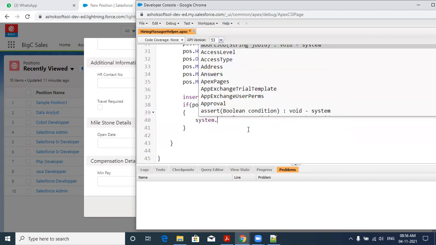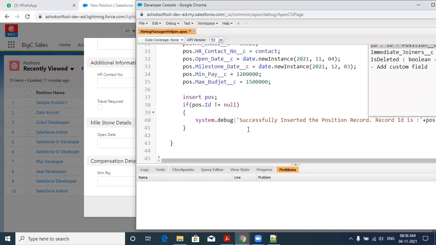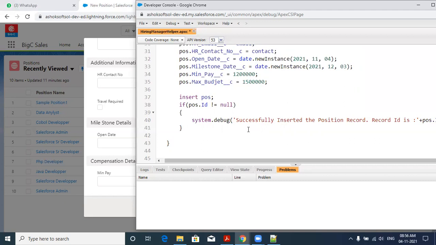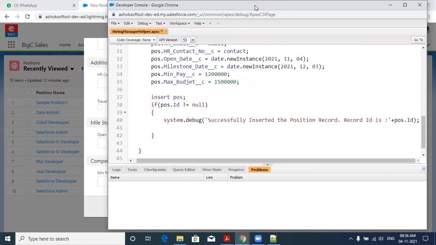System dot debug: successfully inserted the position record. Now the record ID is plus POS dot ID. Here I am displaying the position ID.